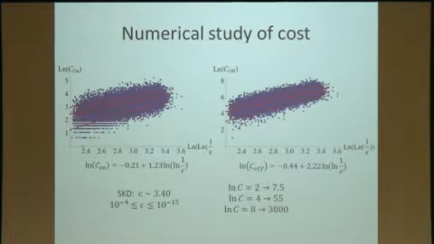So here we have the accuracy versus the cost in H resource states. The solid line is the mean, and then we have the deviation about the mean. So on average, these are the C values we get.